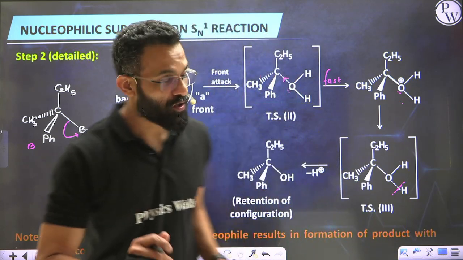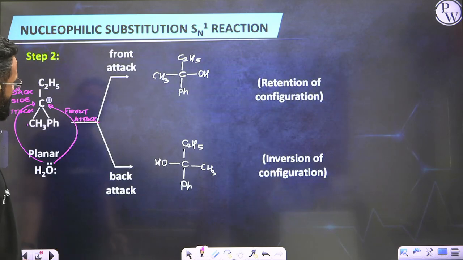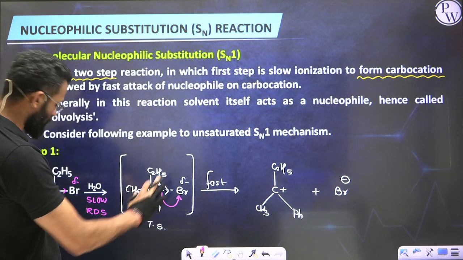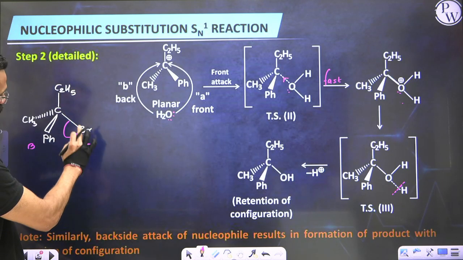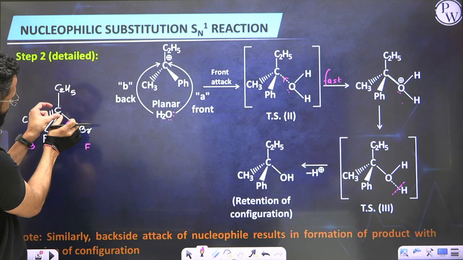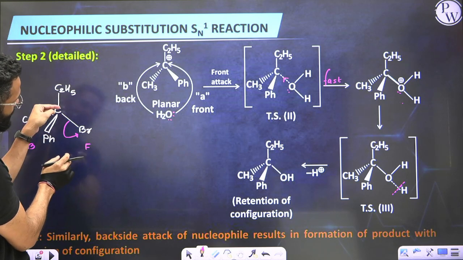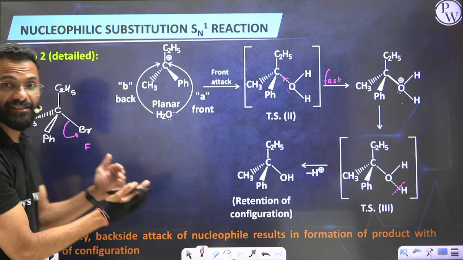Well, not to forget, when the carbocation formation took place, the bromine left from the front side, right? The bromine left, let's say, from the front side, meaning imagine from here the bromine has left. When bromine leaves and the carbocation formation takes place, even after dissociation of carbon and bromine, this is still a cationic carbon, which you can see here, and bromine has left in the form of Br minus.